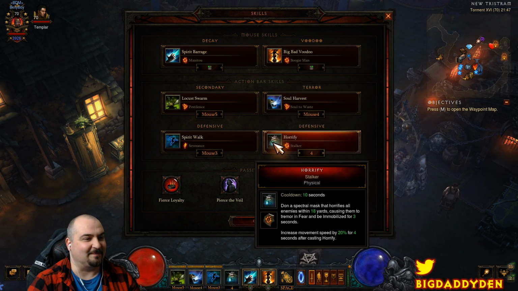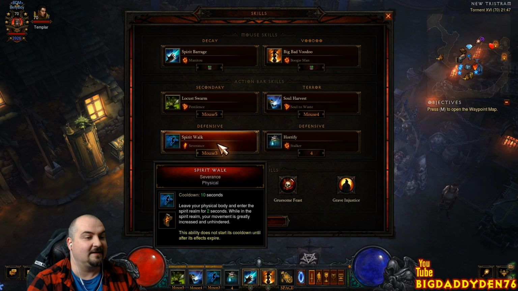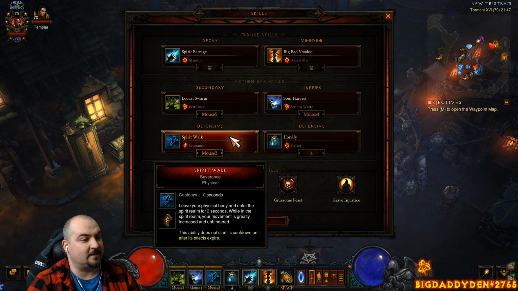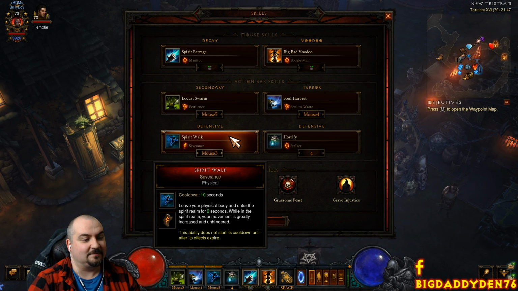It's fantastic. Brilliant. Okay, guys, Locust Swarm, Pestilence, 100% spread. Provided by the Ring of Emptiness bonus, it's automatically cast on you from the Wormwood in the cube. Brilliant. Soul Harvest, guys, Soul to Waste for movement speed buff and intelligence buff. Brilliant. Spirit Walk, Severance, this is your main mobility skill. As soon as it's up, just cast it because it's also going to proc your damage reduction as well, though you probably won't need it because you're going to be indestructible anyway. And yeah, brilliant spell, man.